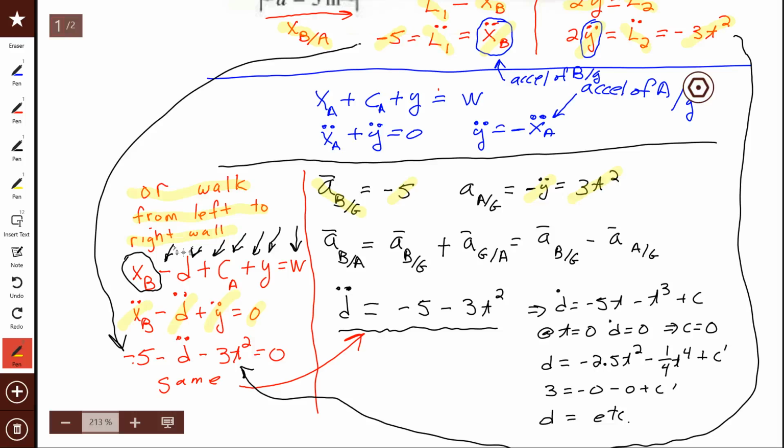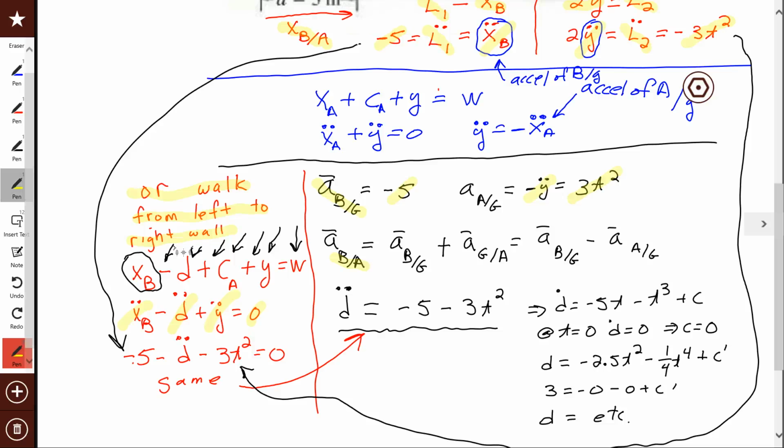Now the acceleration of B relative to A, and I'm going to build up an equation. For B relative to A, I need a subscript B, so I find one right here. I'll put it in a different color. I find this one right here and plug it in because I need a subscript B, and it's the only one I can see. So I have B relative to G. Now I got to get rid of the G and get an A.